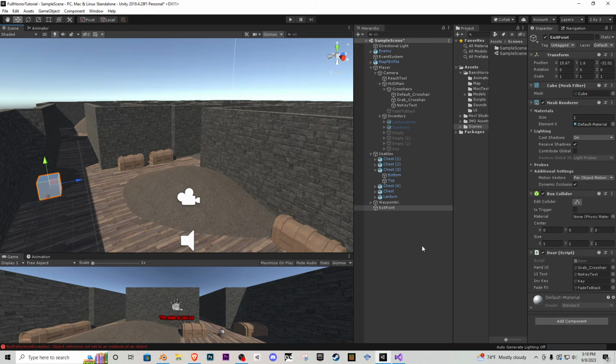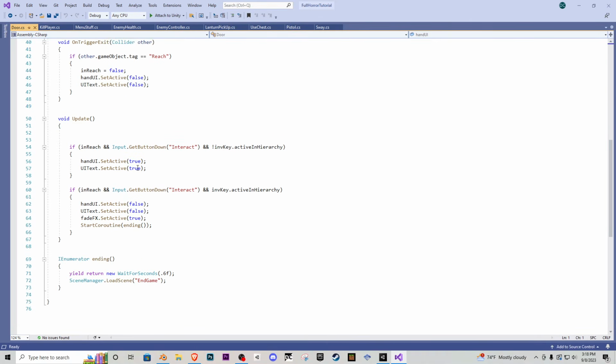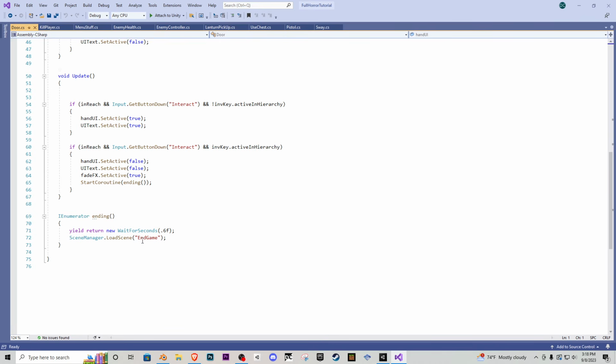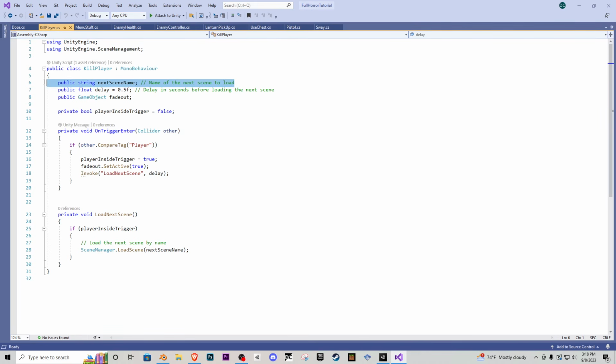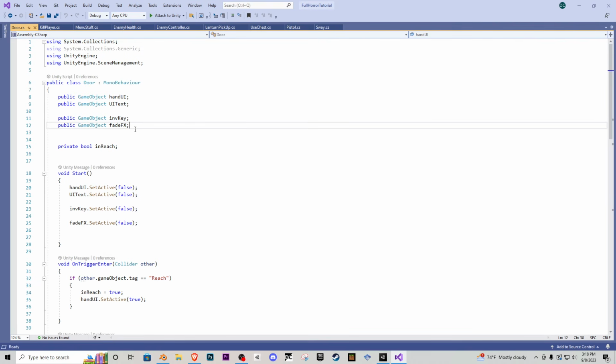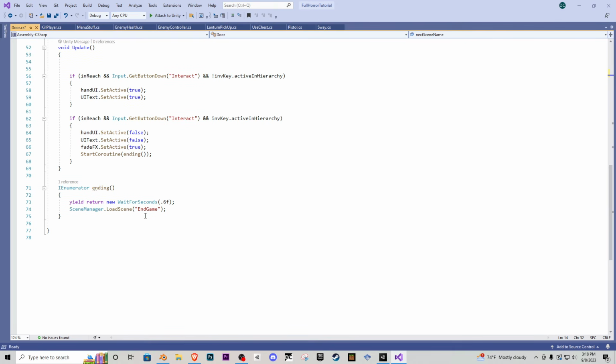So now, inside the door, where does it bring us? Let's go back here, and we will add this line of code here, so that way we can say where we want the game to bring us.